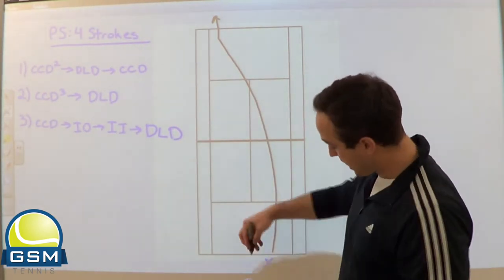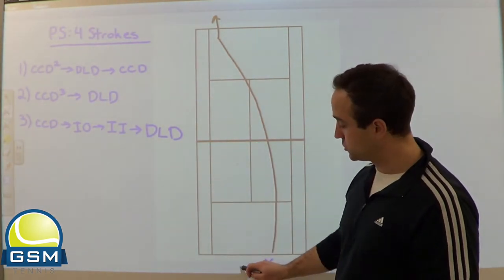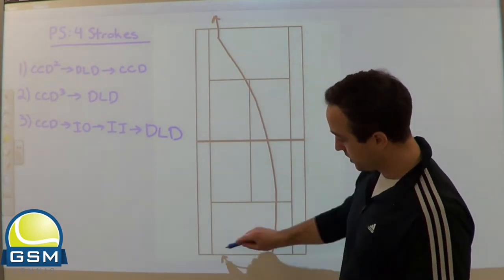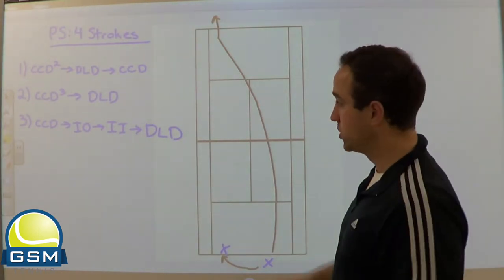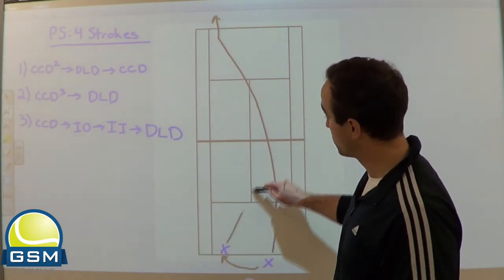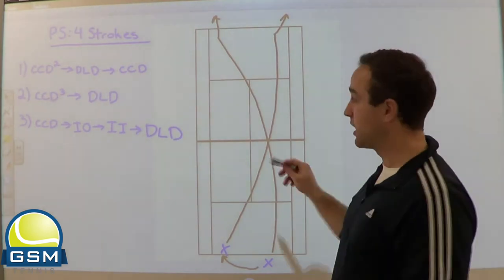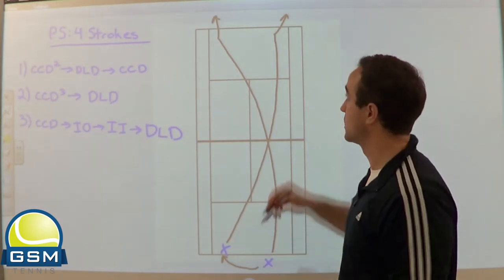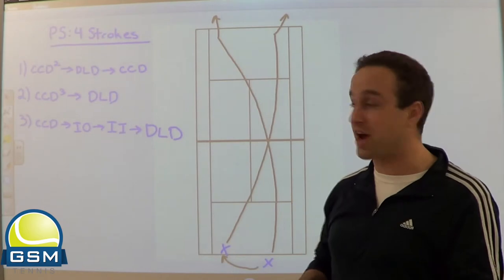So what do I mean? If you see them going down the line, I need you to reposition yourself over here at this spot. And what are you going to do? You're going to take an inside out ball. So this ball's traveling down here. You're going to rip it cross court deep for an inside out shot. Again, one of the five must-have forehands. All of these are utilizing five must-have forehands. So here you go. You're taking it hard to their backhand, which is probably their weaker shot.